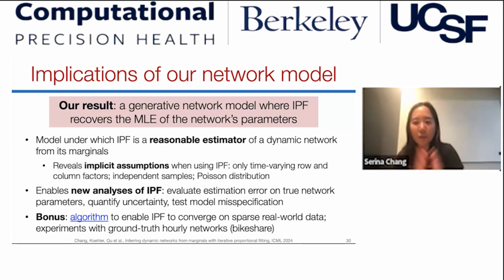And some bonus things for people who are interested in IPF, we also come up with an algorithm to enable IPF to converge on sparse real-world data. And we also do experiments in a setting where we do have the ground truth hourly networks. So this isn't the SafeGraph data, but using bike share data from New York City, we actually have the ground truth, and we're able to test how well IPF can get to estimating that ground truth.